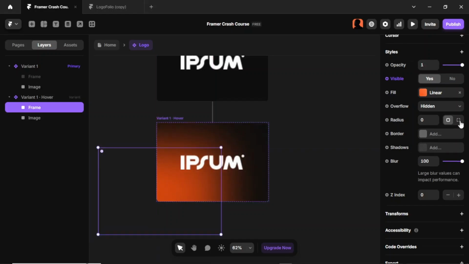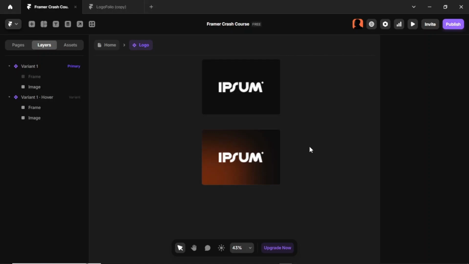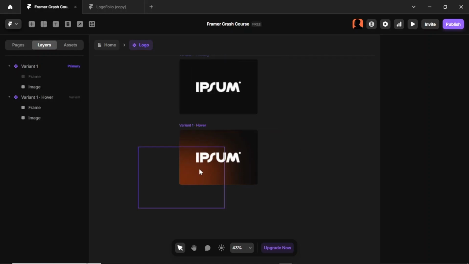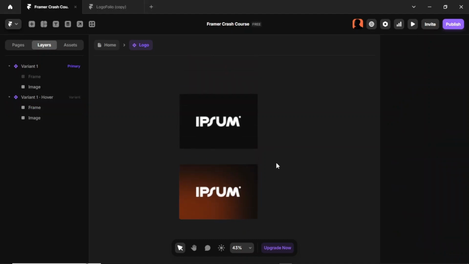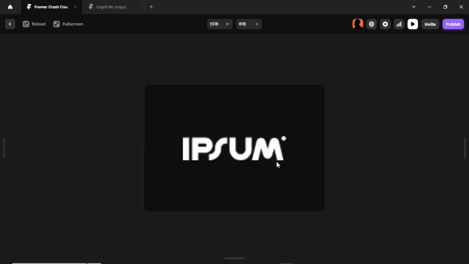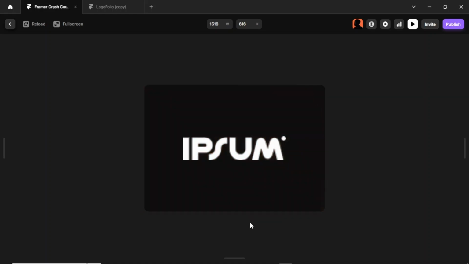So I'm going to reduce the opacity a little bit. Let's see 0.5. Okay. I'm going to increase this a little. Alright, this is fine. So to preview this component, I'm still going to click on Ctrl P in our component tab. And then once we hover, you can see that the effect is being applied.